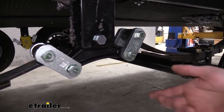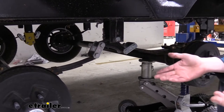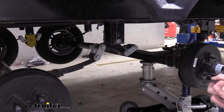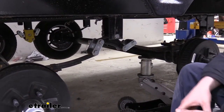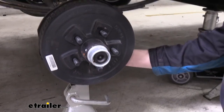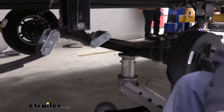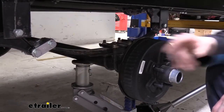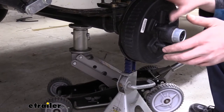We'll begin the installation by removing the wheels off the trailer. Jack the trailer up and support it by jack stands on all four corners underneath the frame, then remove the wheels from each side. Once the wheels are off, we need to prepare our axles to get the equalizer hardware off. I've placed jack stands underneath the axles — there's no weight on them just yet. We've also got a floor jack kissed up to the bottom, which we'll use to raise the axle up and down so we can get our new hardware to line up.